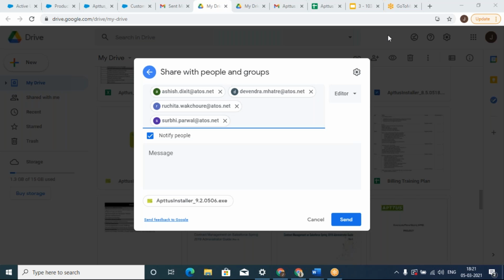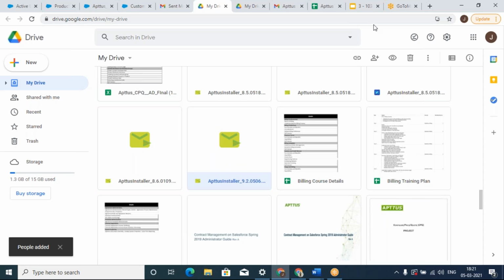Ashish or Devinder, Ruchita, Surbhi, are you there? You can send it and we'll try once. If it works, then we'll share it with the group. Otherwise, we'll take their Gmail IDs and do that. All right, let me share it, and just let me know after checking it.